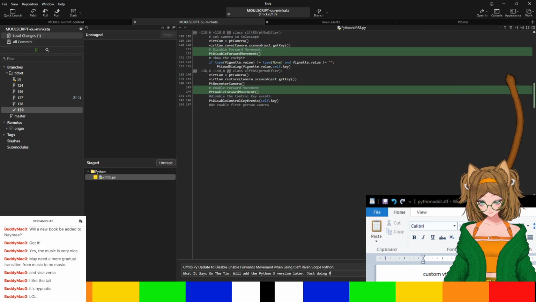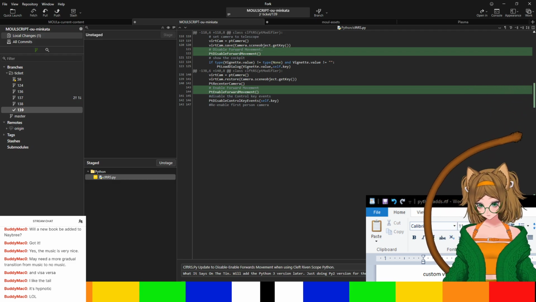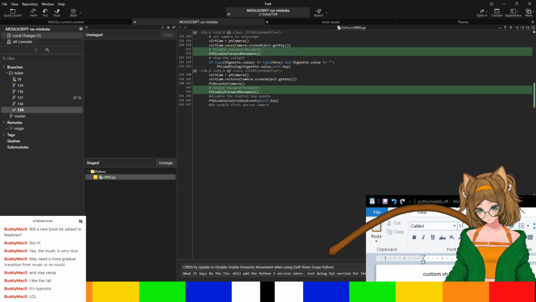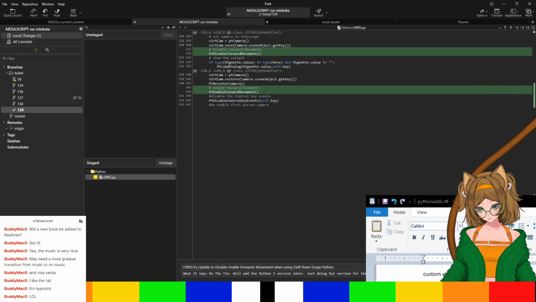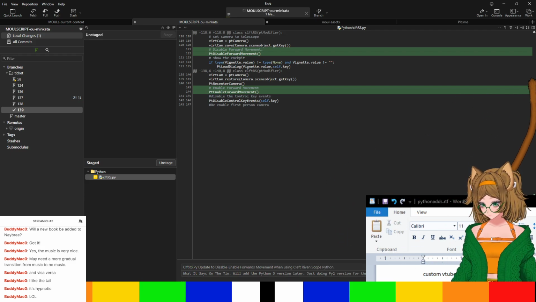Just doing the Py 2 version for demonstration purposes. I'll go in and push the Python 3 version later. Yeah, we're going to commit the file.